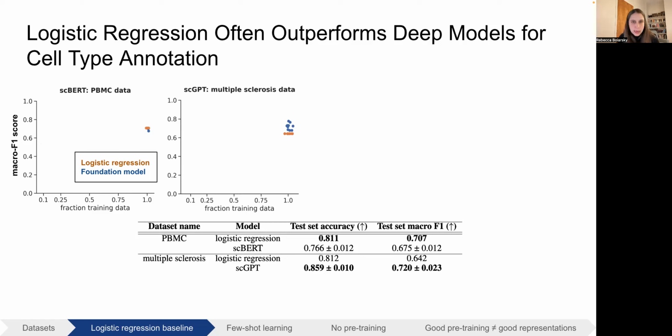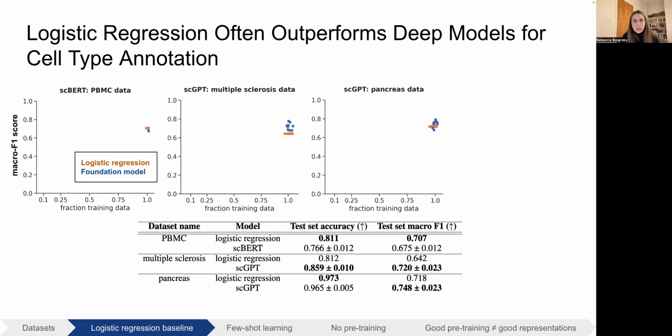Next, we ran a logistic regression baseline for all the data sets evaluated in the SCGPT paper. Starting with the multiple sclerosis data, we found that SCGPT did in fact outperform the logistic regression baseline. One possible explanation for this is that the multiple sclerosis data is the data set that suffers from distribution shift. The pre-trained model might actually be uniquely suited to handle this kind of situation, since it's seen many different clinical contexts during pre-training, while logistic regression was only trained on a single clinical context that is no longer present in the test set. In other words, it's possible that the pre-training serves as a form of regularization that protects the foundation model from overfitting to the training distribution during fine-tuning and helps it to generalize.